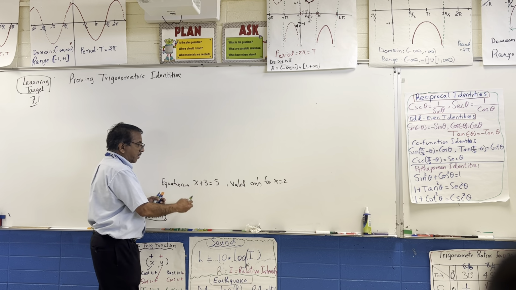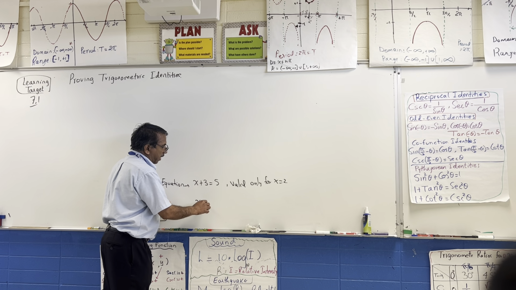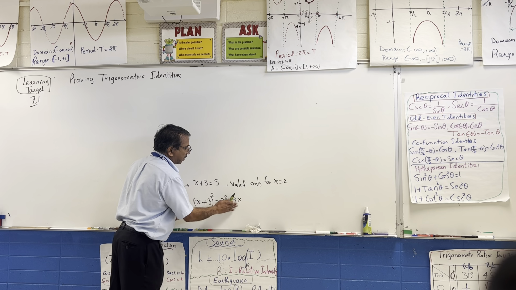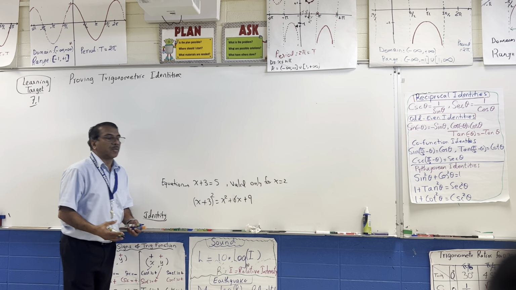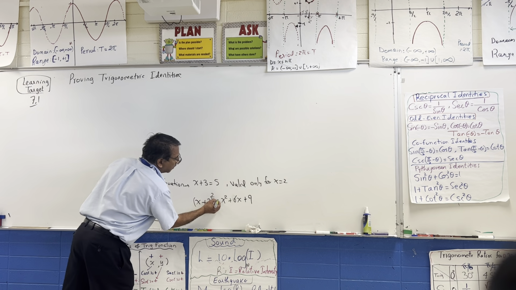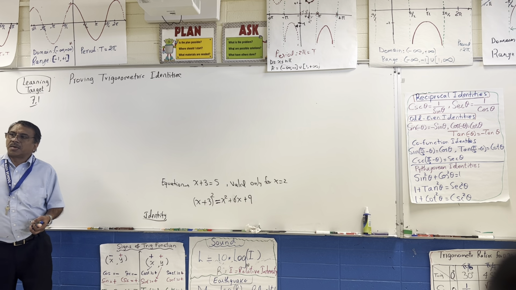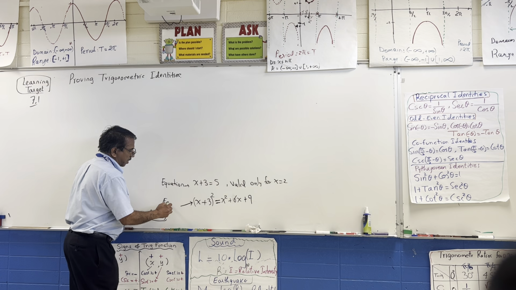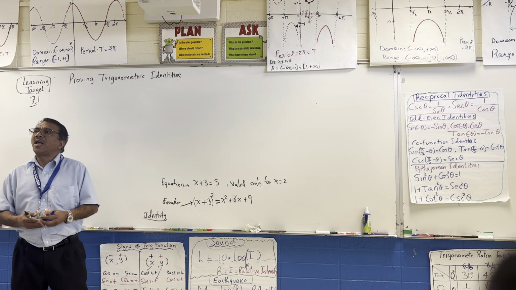But if I write another one like this, what about (x plus 3) the whole squared equals x squared plus 6x plus 9. This also is an equation. Why is this an equation? Because there is an equal sign. Equation means this has to be equal. But then, is it an identity? So when do you think this is true?